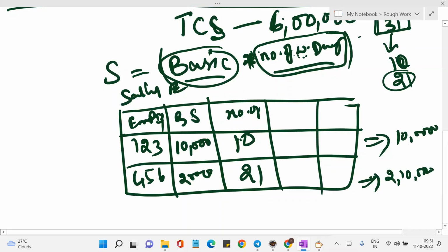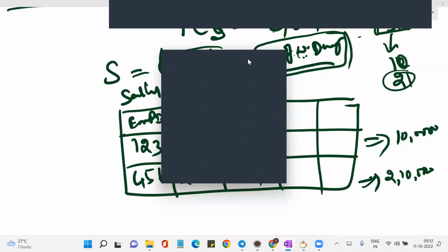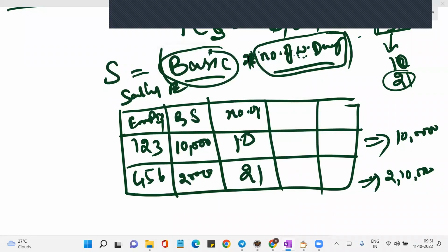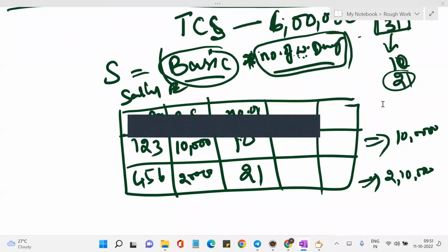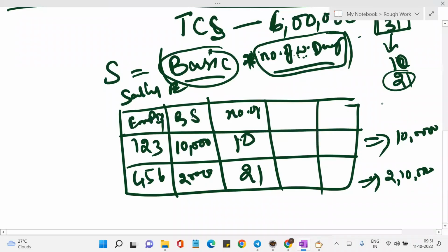Yes. Others agree? So I'm ignoring the basic, HRA, TA, DA, everything, because I'm not actually doing that. I just wanted to understand how multi-threading will work. Now, in TCS, 6 lakh employees are there. If I am doing a single-threaded process, will it take time or not for the 6 lakh employees? Yes, sir. Takes time.